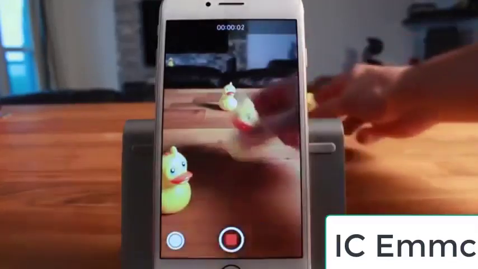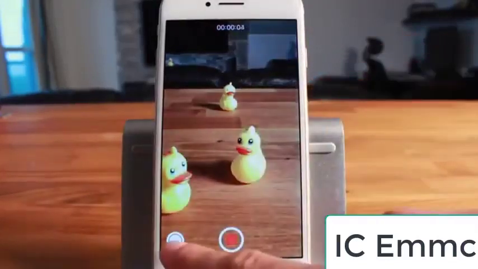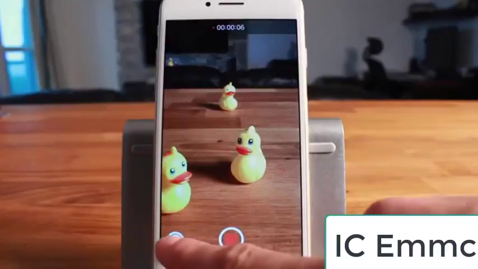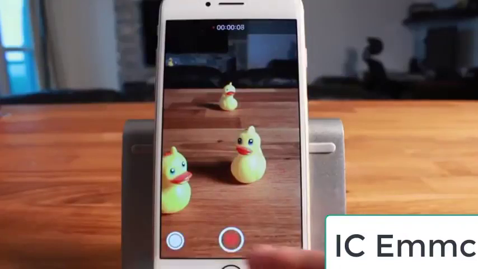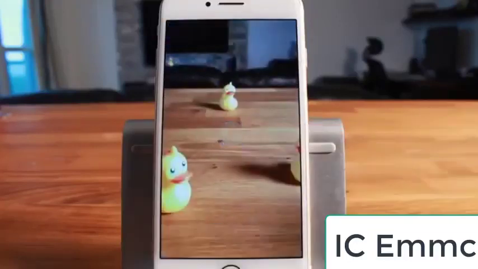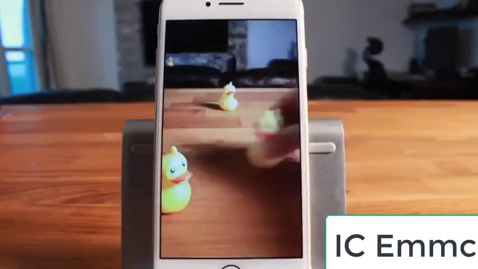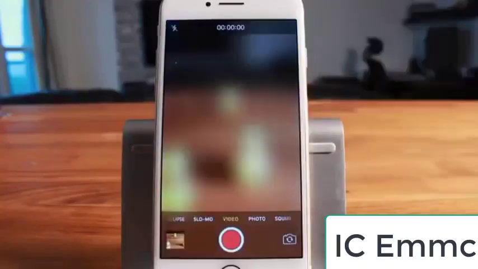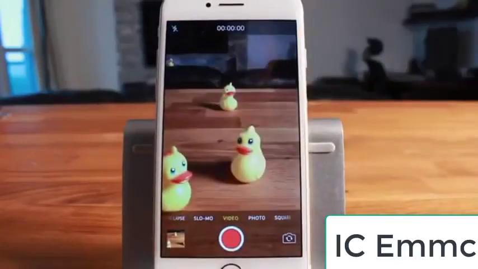When it comes to taking the video, all you have to do is tap on the video icon, and everything you do in the video is going to be recorded. You can also take pictures while in the video by tapping on this white shutter right here, and it'll take the photo. If we hit stop, you can view the video right here. You can tap play, and it'll begin playing the video. Once you're done, go back to the camera, and you'll be taken back to the video section.